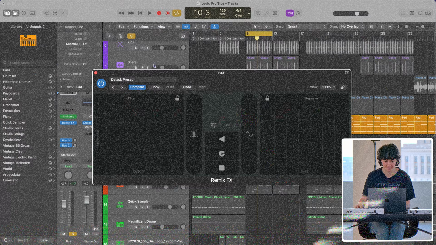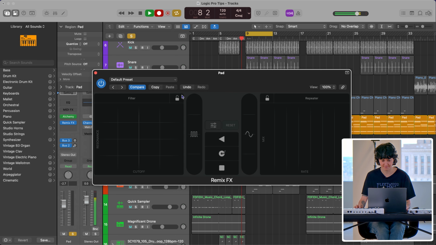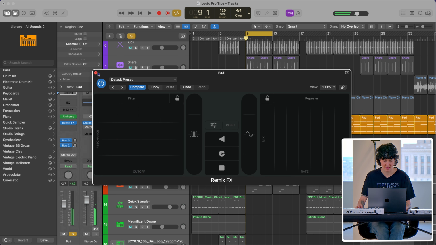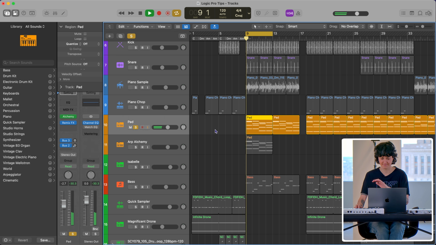So like I said before, you can actually print these effects onto your track if you want to. You just have to hit record, do the little dancing, and then it'll print onto your track. Here's what I mean. Hit record. Then it's there.